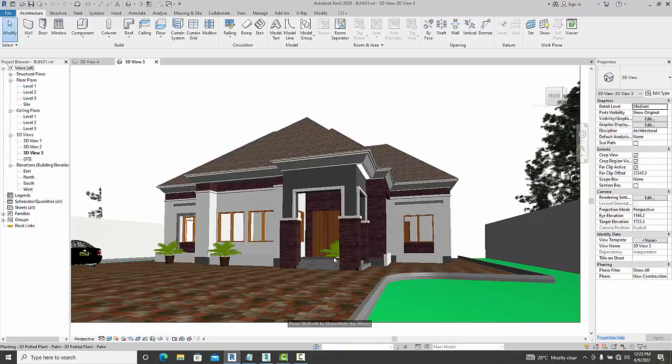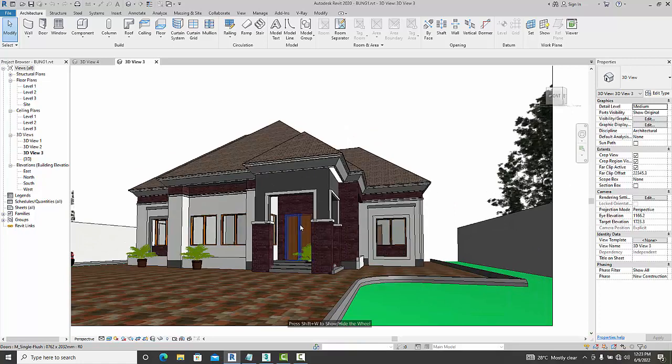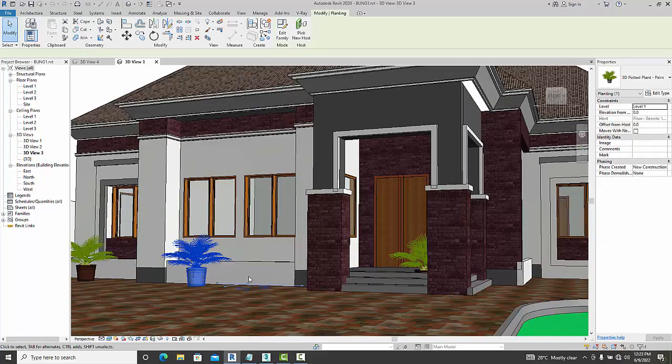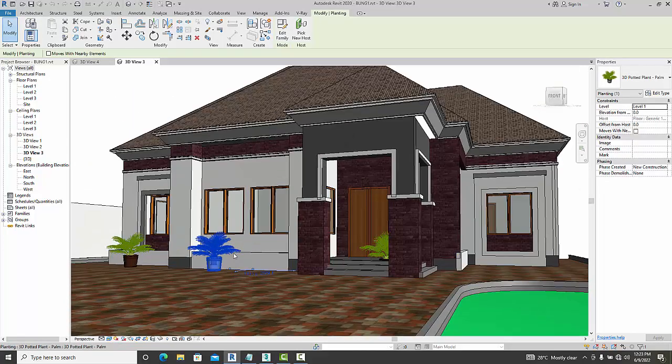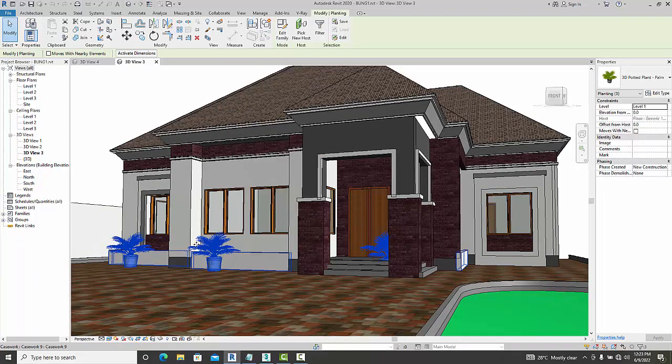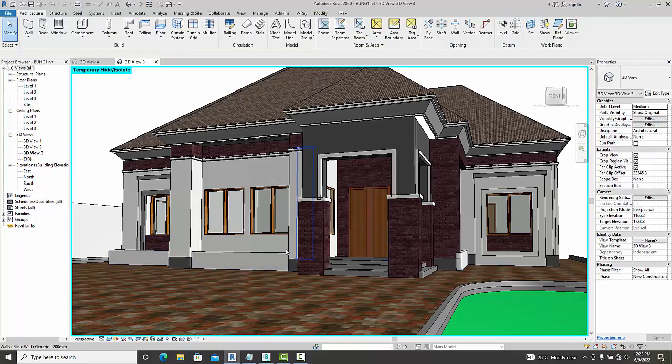Now I told you in previous classes that when you want to import your Revit file to a Max file, you have to remove some of the items or components that you are not going to use. For example, this planter here, we are not going to use it. So let's select all, SA. The shortcut is to select all and hide selection by saying HH.